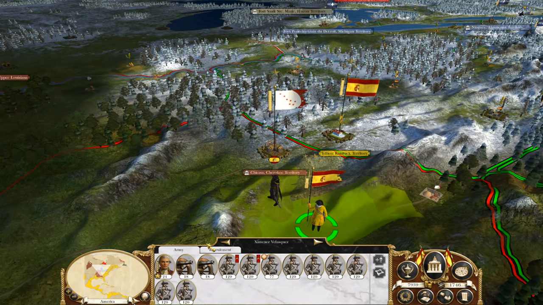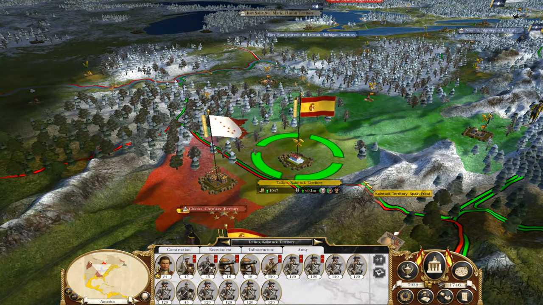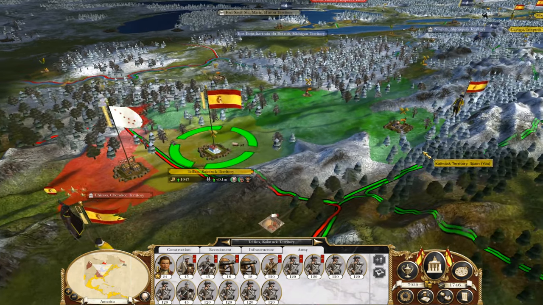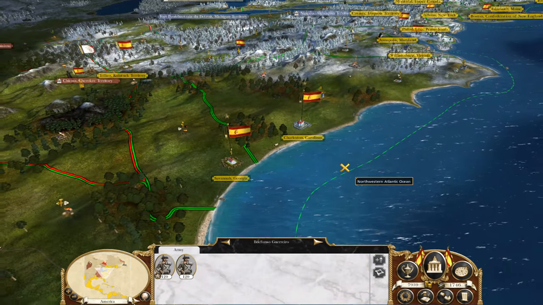I think next turn, we're going to take Chickasaw. We'll move this army up to here, and then we'll attack with this one. I don't know if they'll be in range. They might be. We'll see.